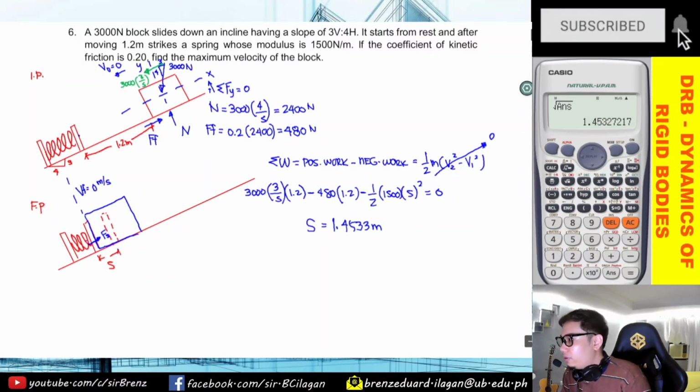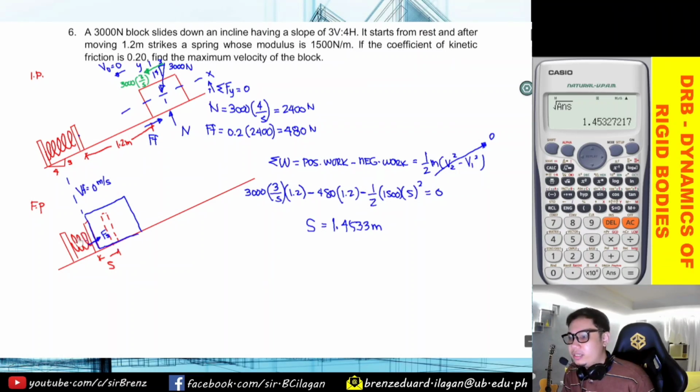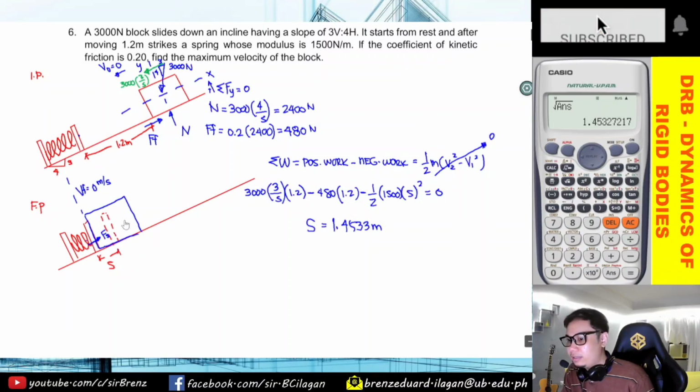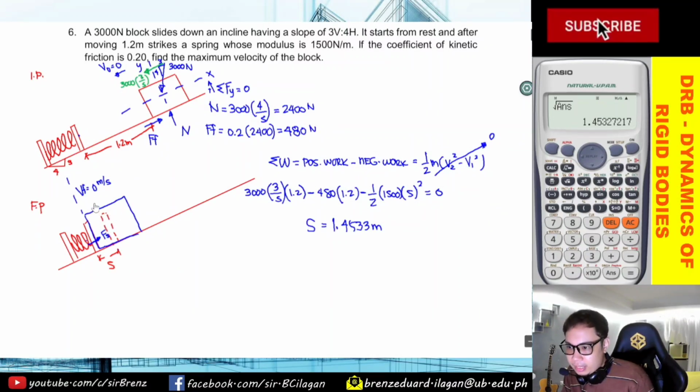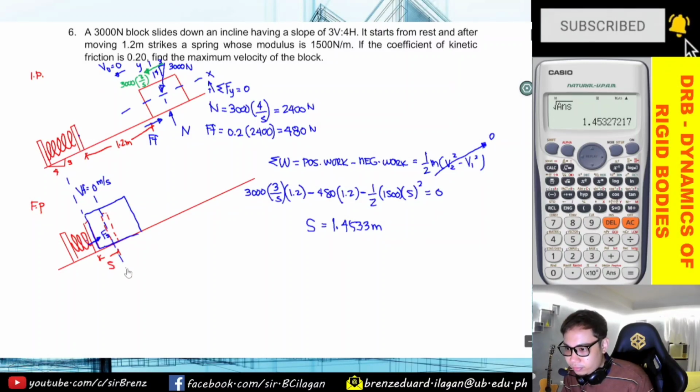So if you're going to analyze that, again, at this point, yung velocity mo kasi will be equals to 0. So again, what will happen is, due to this Fs, ang tendency niya ulit is itulak or bumalik sa original shape. So mangyayari dito, babalik siya ulit pataas eh. So mangyayari, tutulak niya. And yung velocity na tinutukoy dito is yung velocity niya pagdating niya ulit dito sa original position niya or dito sa point na to. So ang mangyayari, ito yung magiging initial position natin, and then ito will be our final position.